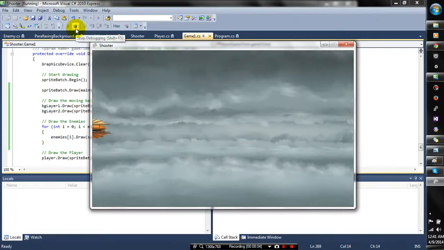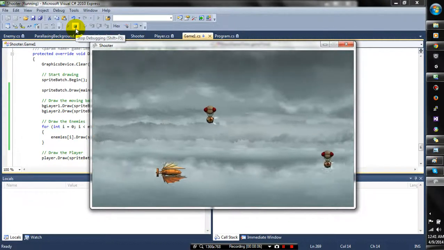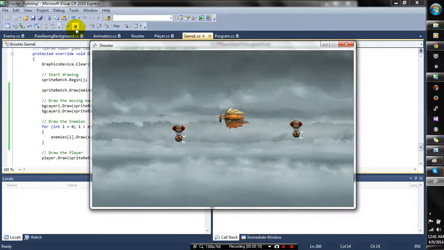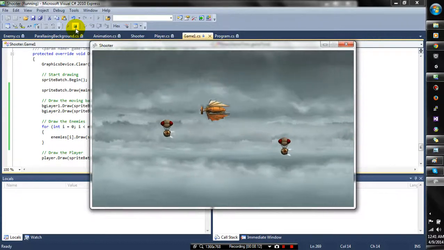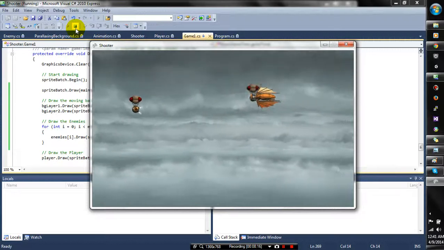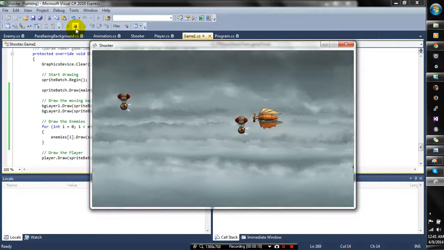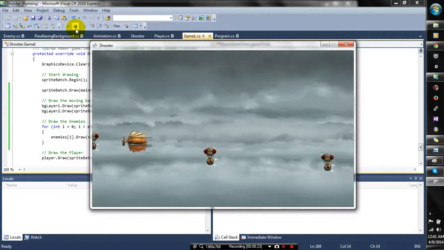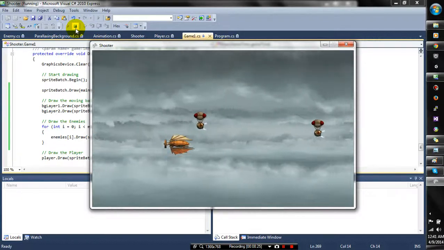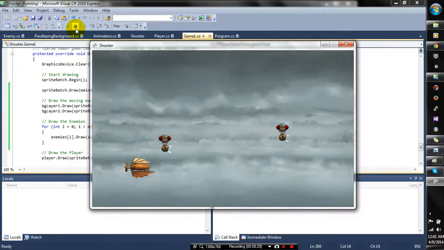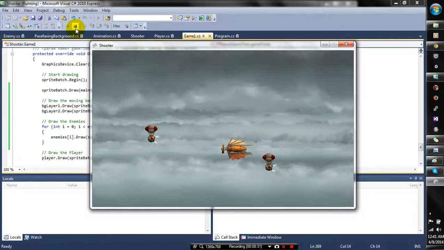So start debugging, and voila, we have enemies on the screen coming towards me, barreling down the road, and they're even playing their animations. Now you'll notice that they do not collide with me yet. That's something we're going to fix in the next step. You'll also notice that they are drawing underneath the player. That is because I'm drawing the player last. I'm drawing the background, then the enemies, then the player. So that's probably what we want.